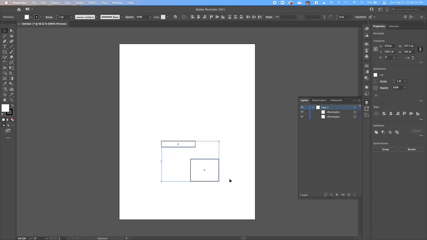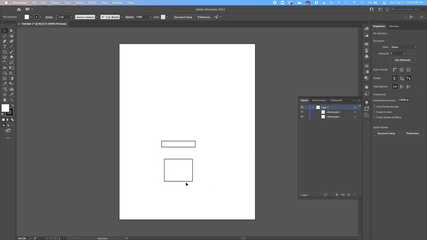So with both of them selected, click one more time on the one that you want it to align to. So I want this box to align to that box. Notice that when I clicked on it again, just a regular left click, it created this extra blue box. And what that means is that this is the anchor. So this one is going to align to that anchored object. So when I click on that same horizontal align center button, it moves it over instead of moving this one over to that one. It's a really powerful tool, especially when you get into more complex designs.